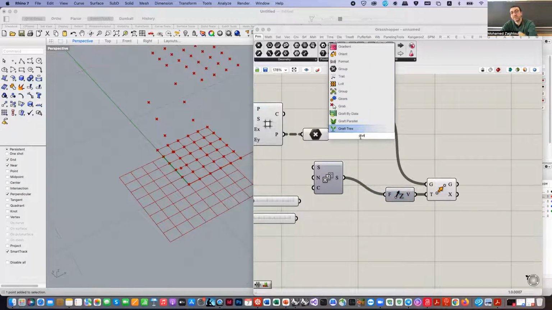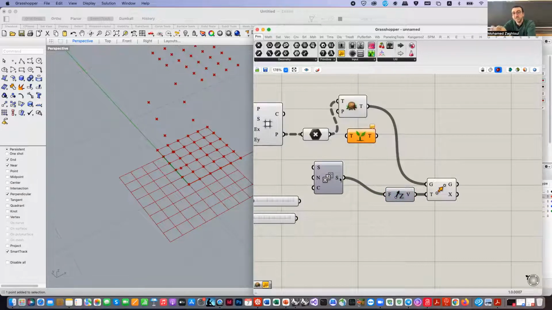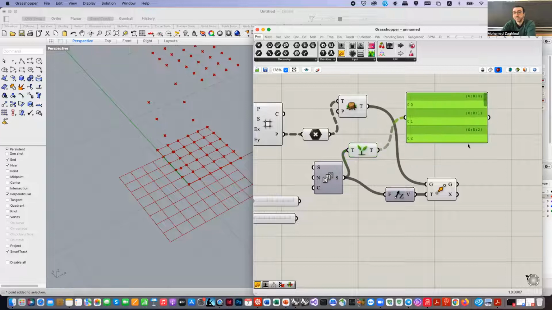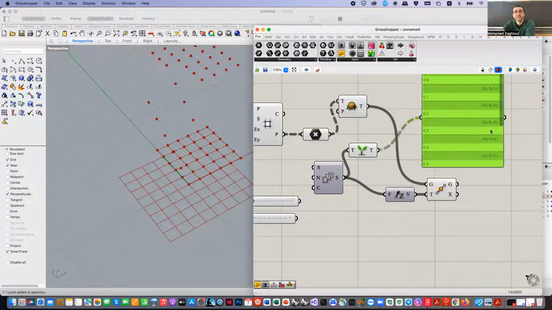Graft. Graft means that each element is a list by itself. They are separated, they are not the same.